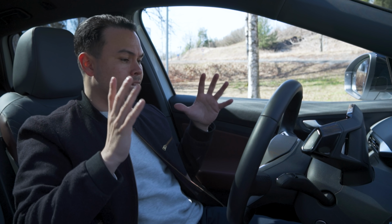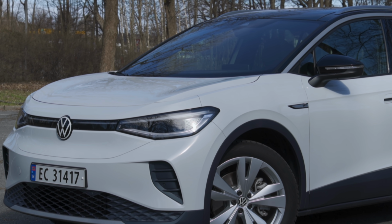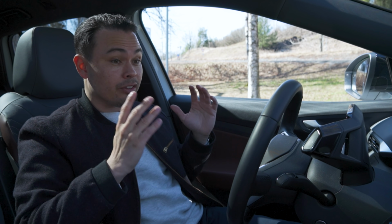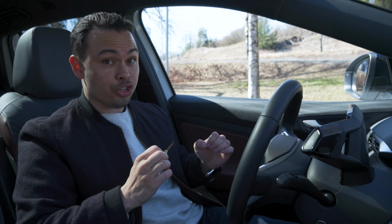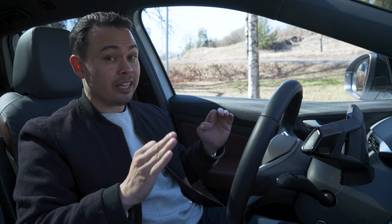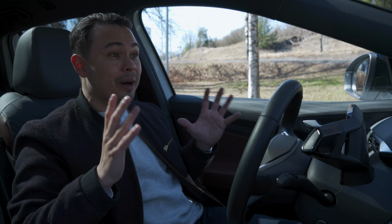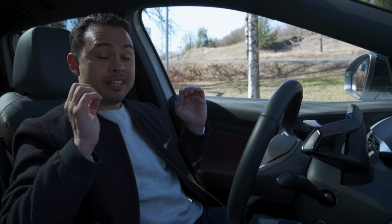That is insane. In the UK, that car is 40,000 pounds, and in Germany and elsewhere in Europe, that is 45,000 euros. I mean, that is insane. This much EV, this much range for that price point. And depending on where you buy it, that is about the same price as the Tesla Model 3 Standard Range Plus.